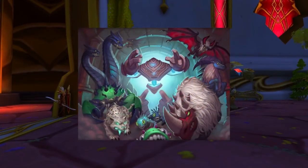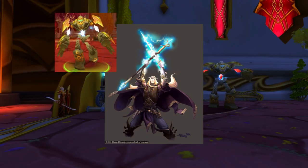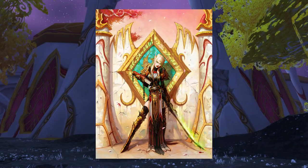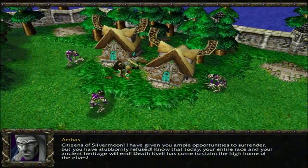Arcane Golems like the Curator are mechanical constructs powered by magical energy, the crystal at the center of the construct acting as its heart, responsible for supplying this power to the body. Possibly they were created by the High Elves, an assumption on my part as it is the High Elves that most frequently put Arcane Golems to use. These giants were first seen in the Warcraft universe in World of Warcraft's Burning Crusade expansion, patrolling the streets of the Blood Elf capital of Silvermoon. Many High Elves had renamed themselves to Blood Elves in honor of those of their race that had fallen before the mighty Undead Scourge that swept through their lands and exterminated a huge number of their people.